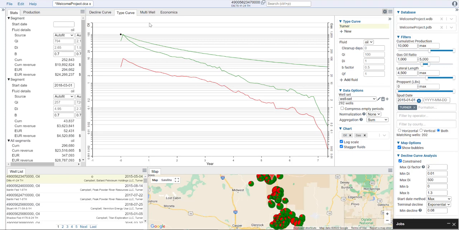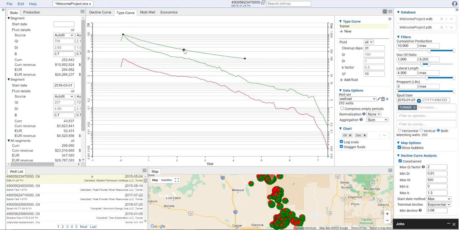Okay, so now that we've done that, let's look at the decline itself. There are a few things that I like to change here in the fluid before I set about putting my manual production. I typically like to put my cleanup days at around 31 days, which is 1 month of production. You'll notice this moves the start date. For the QF, I generally like to choose a value of around 10 barrels per day. This brings the decline curve into view here.